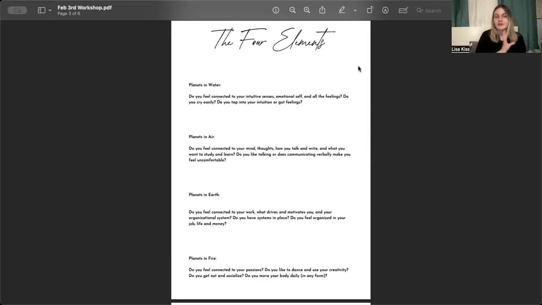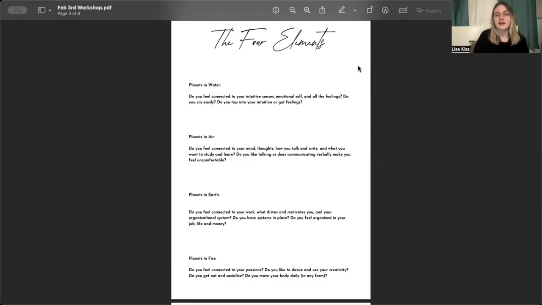So it's very opposite to water. If water is like we're in our body, feeling all the emotions, air is just sort of over here questioning everything, very detached from topics. There's a different perspective from it. So, just taking a moment to pause and write down how you connect with that.